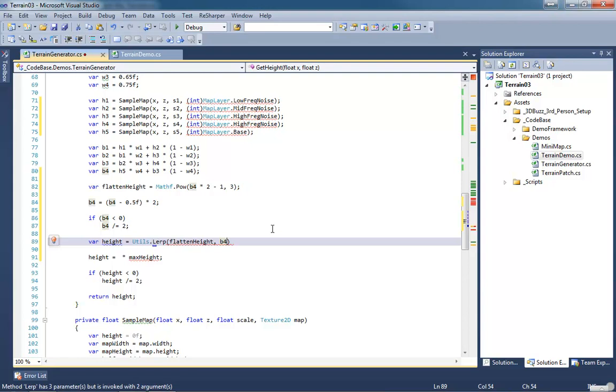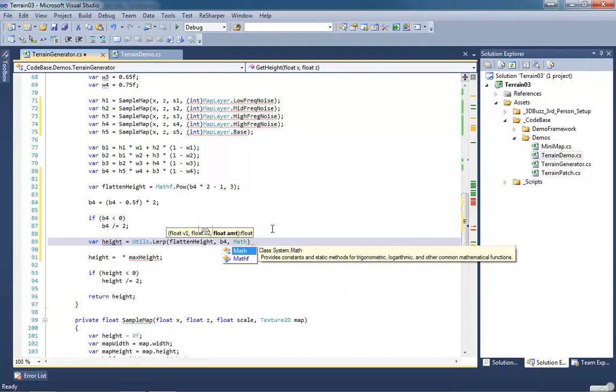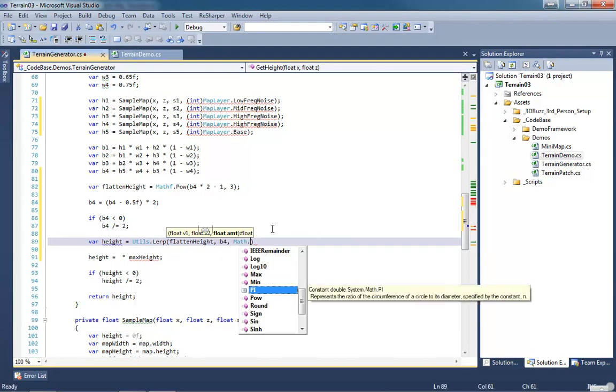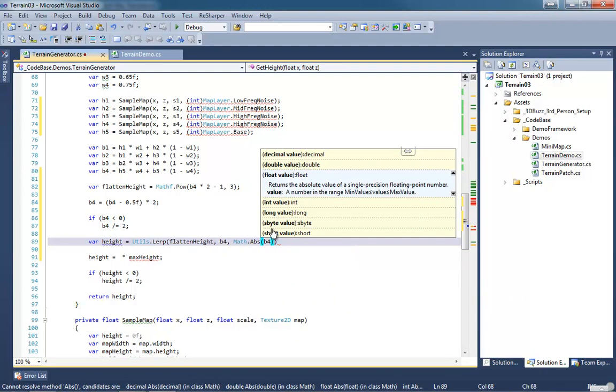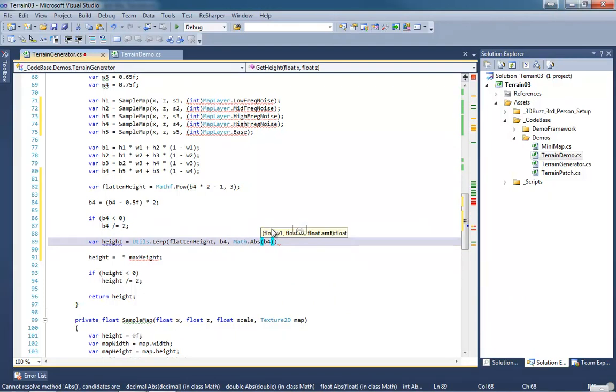And then what we're going to do here is weight this based on the absolute value of B4. Because the absolute value is going to be a positive number regardless, it's going to go from 0.5 to 1 depending on how far away we are from 0.